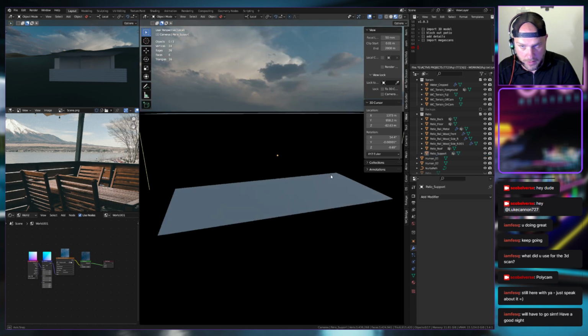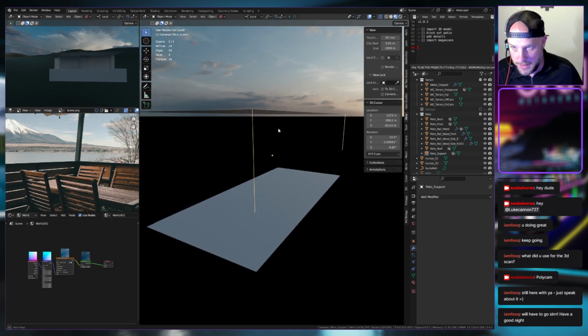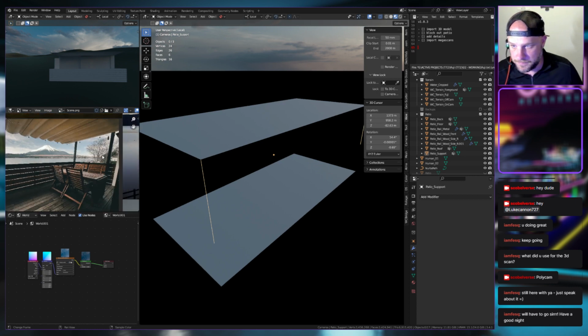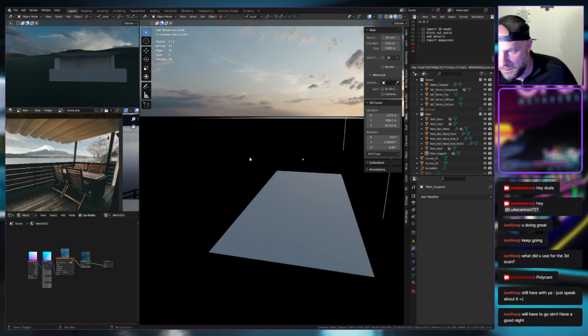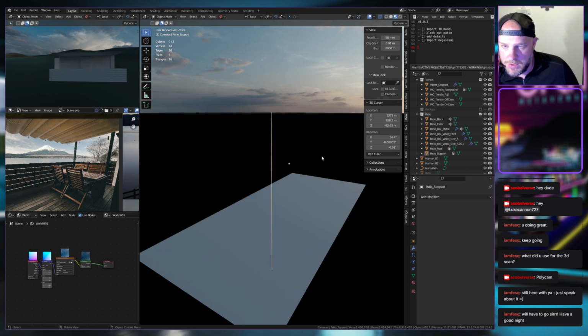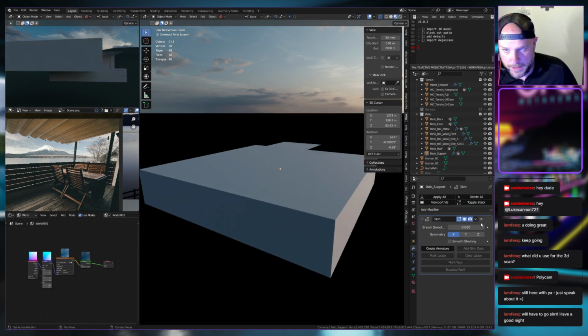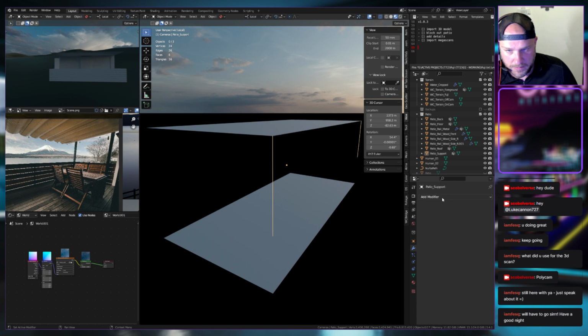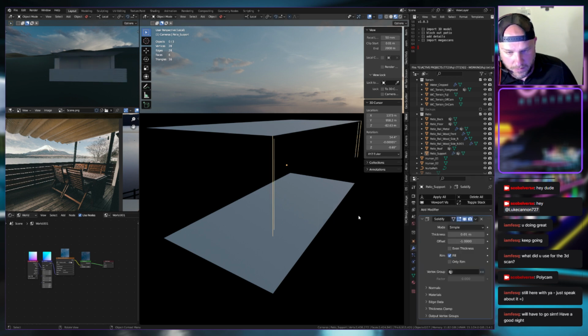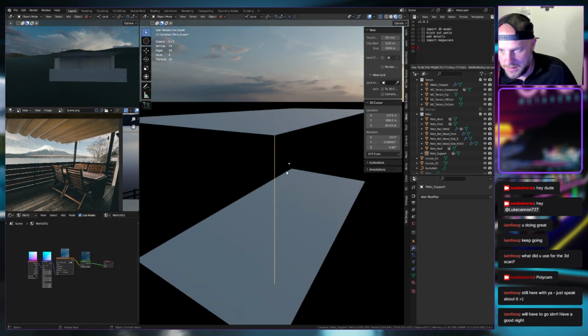Okay, so now we've basically got these 2 things at this spot, and we've got to put posts down here, but we've also got to put posts over here. So we could do it this way. Try that. Let's just show you that again. Yeah, I don't think this is the right way to do it. So we could go solidify. That's not what I think I want. I think I'm just going to do it.